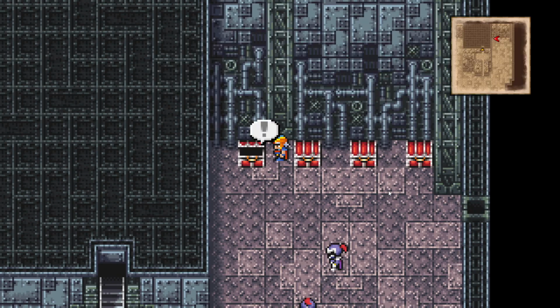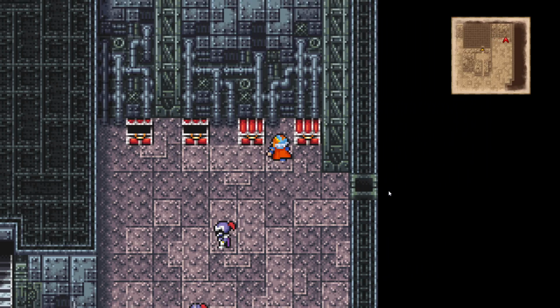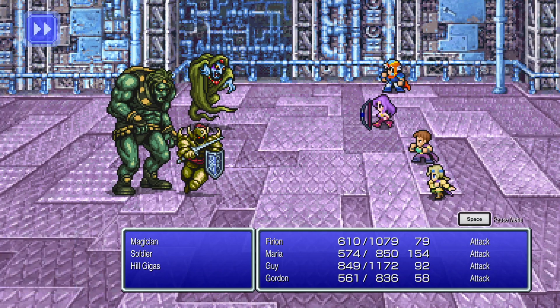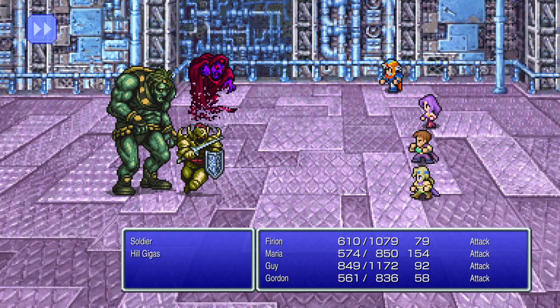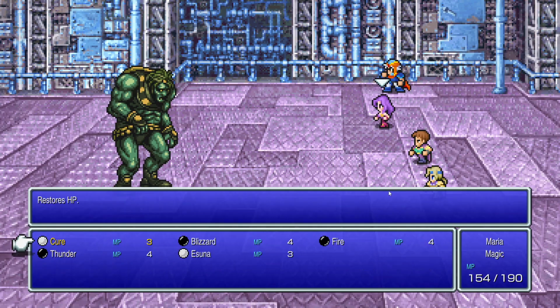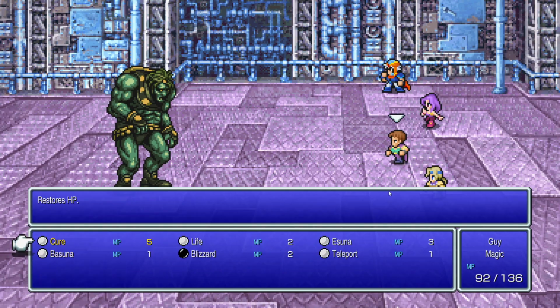And treasure. Trident, main gauche. Monsters, ooh, Hill Gigas. Okay. Let's try a fire against you.